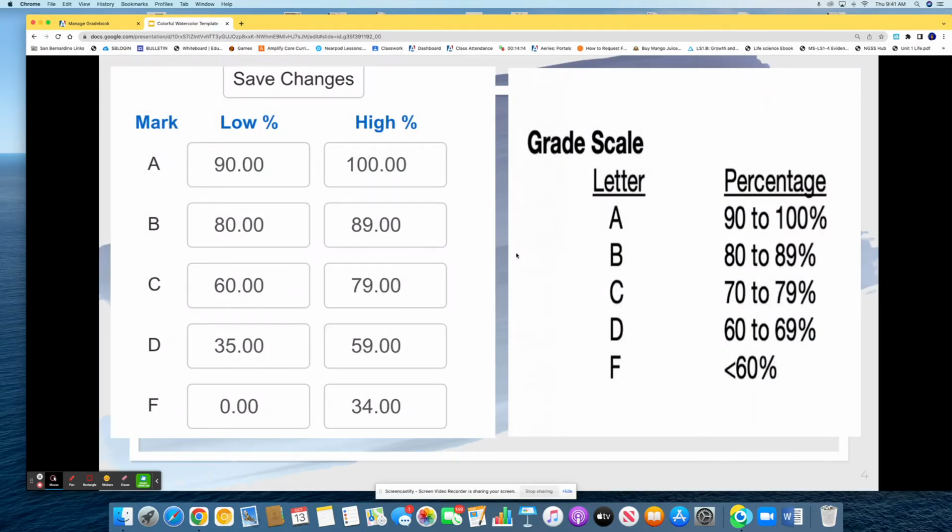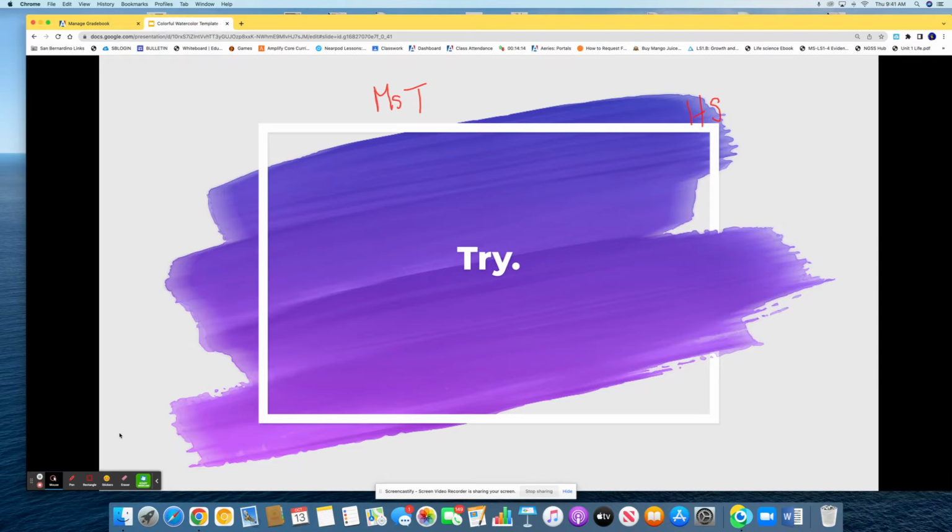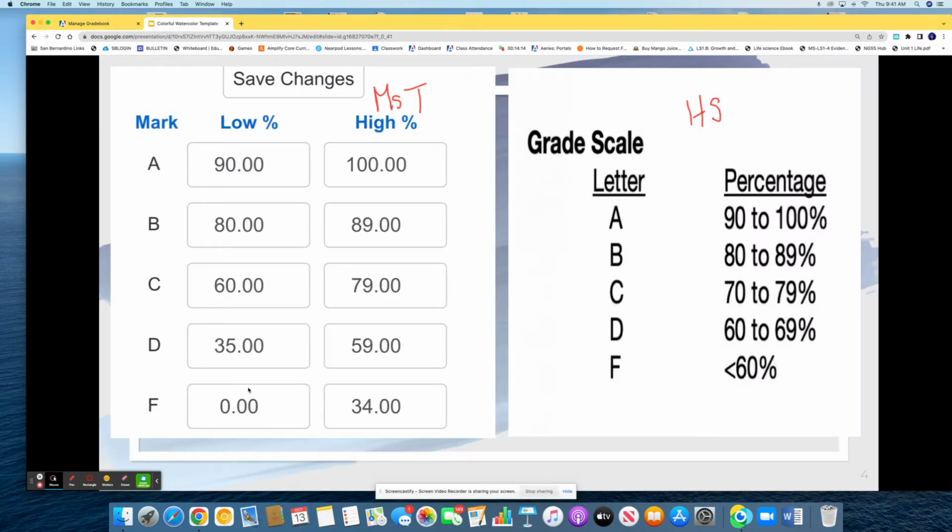All right. So what I wanted to do is to show you what A's, B's, C's, D's, and F's look like in my classroom. Okay. So my grading is right here. So this is Miss Trent's grading policy. Okay. And then right here on the right hand side is what you'll be seeing in high school. Okay. So if you look at the A's on the left hand side, an A is 90 to 100. That's exactly the same that you'll be expecting in high school.